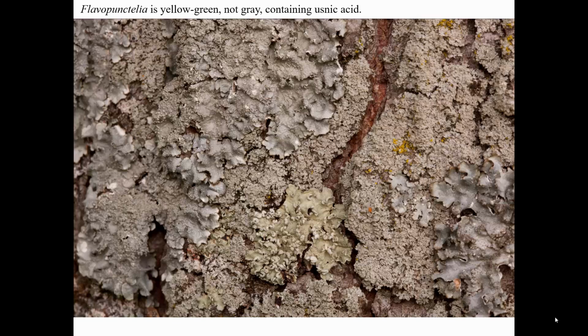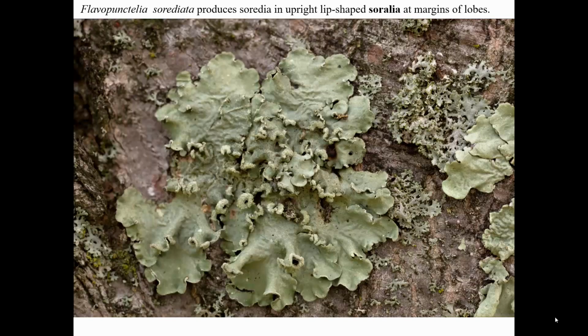The colors of lichens are distinctive, and one color that you need to get an eye out for is this color that's caused by this chemical called usnic acid. It's present in a few lichens whose generic names begin with flavo, Flavopunctelia and Flavoparmelia, and a few others as well. It's a yellow-green color that's different from the grayish color or some other strikingly different color that lichens have. This is a Flavopunctelia, and you notice that yellowish-green color that's distinctive of usnic acid, and it is used to separate out a few different genera. And also, by the way, these lip-shaped clusters of soralia, which are aggregations of soredia.